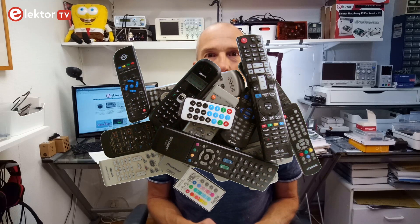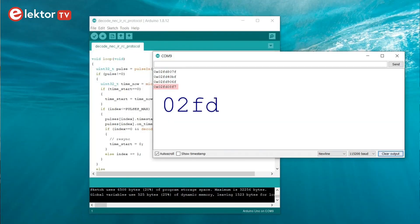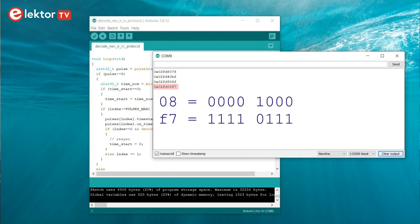Because at the time I had so many NEC-type remotes, I had also written a sketch to decode the protocol. Running this sketch and firing RC codes at it immediately gave results. It turned out that the TV responded to codes that started with 0x02FD in hexadecimal. The data is encoded in the next byte or 8 bits as a value from 0 to 255. Then comes a kind of checksum byte which is the ones complement of the data byte — it has the same value except that the zeros have been replaced by ones and the ones have been replaced by zeros. This kind of checksum not only offers a simple means of detecting obvious transmission errors, it also ensures that every code has the same number of ones and zeros. In this case, every code contains 16 zeros and 16 ones, so every code has the same length in time, the same average DC level, and every code will consume the same amount of energy.